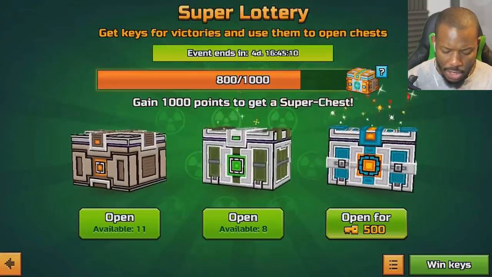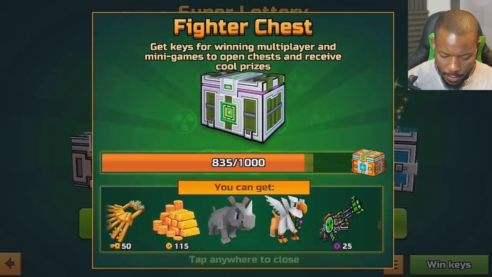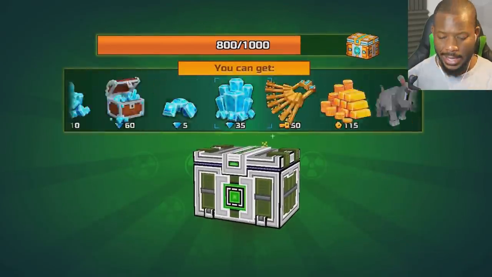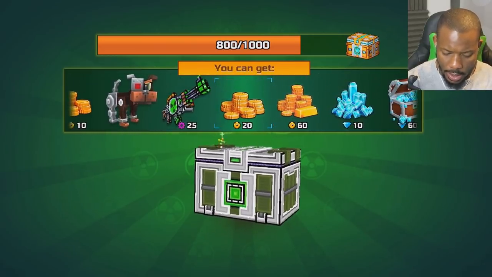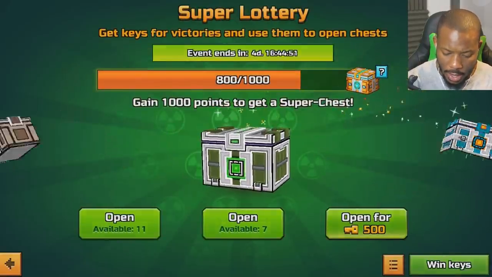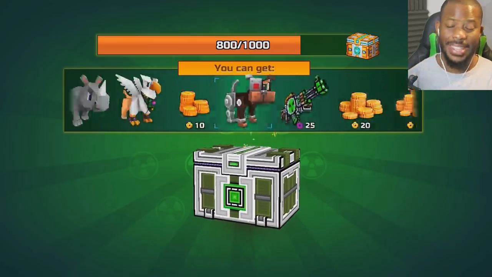We might as well just use it. We had 165 coins. Let's see what's in here. We could still get the nuclear rifle. So, yeah, we'll just open up 8 of these very quick and see if we get something out of it. Coins. Alright, even if I get like 25 parts, at least I'm getting some parts to it.